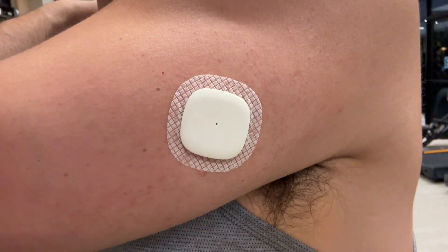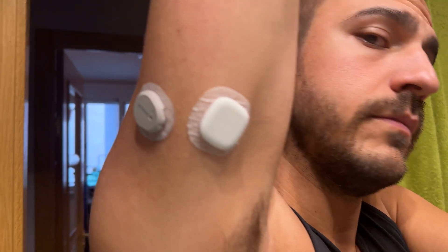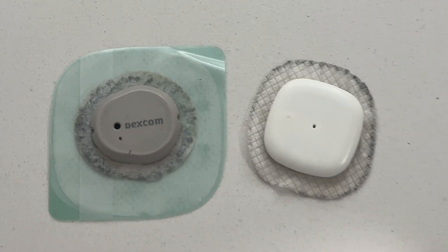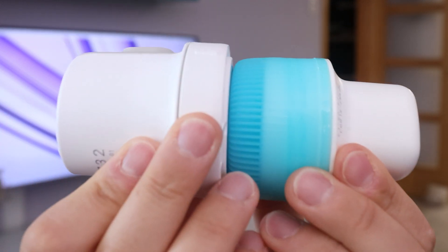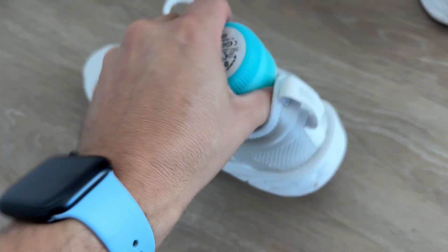Wearing it for one week was completely fine. It felt good, it's very small, and I barely knew it was there. It's a very similar experience to the Dexcom G6 and G7, probably more like the G7 because it's about the same thickness. I do feel like the Simplera stays on a bit better than the G7 — specifically the G7's new adhesive doesn't work that well for me and I'm needing to wear the outer adhesive sometimes, which winds up taking a bigger footprint. When it comes to the form factor of the applicator, it's very similar to the Dexcom G7 and way more compact than the G6. I like to put these in my shoes or luggage when traveling.